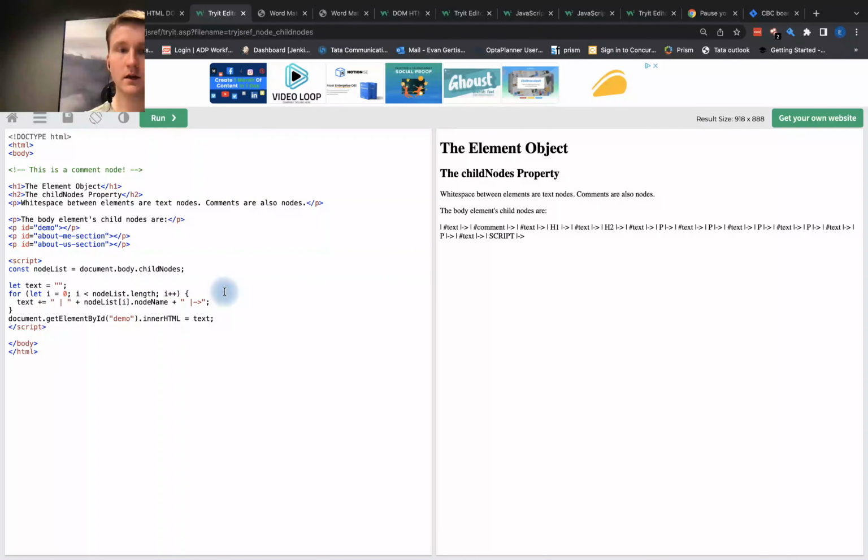This shows you how things are connected. As you can see here, it starts with the node list node. We get text, comment, text, and then the H1, then text, then the H2, and text, text. This is how this works. We're getting the text here.